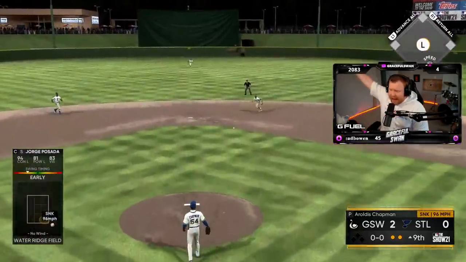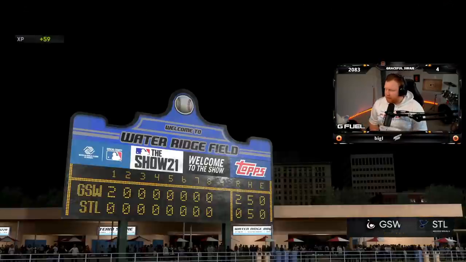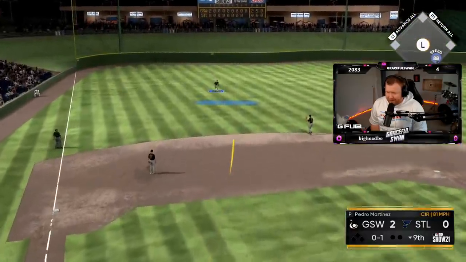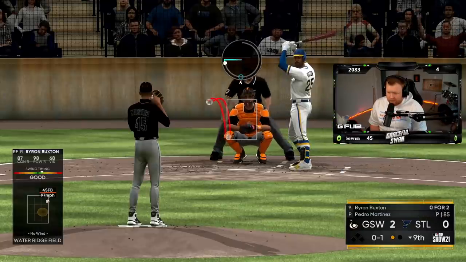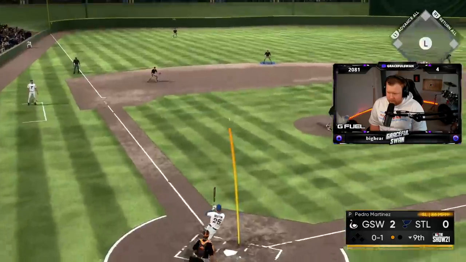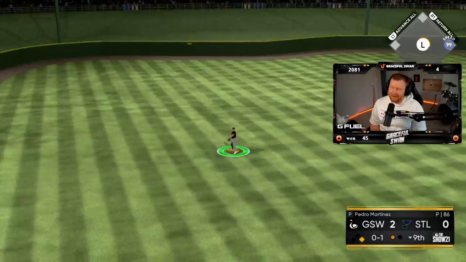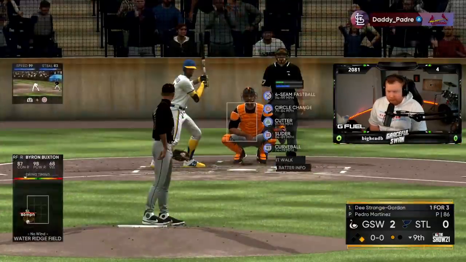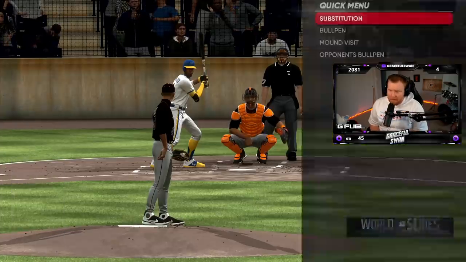I made contact. Woo! All right, let's go shut this thing down. I'm reaching. Trout, track it down. We're there, baby. Two away. And Buxton's on base. Tying run at the plate with speed on base. I don't like this. But we got to get Pedro to finish this game off. It has to be Pedro. I'm going to warm up the pen, though.